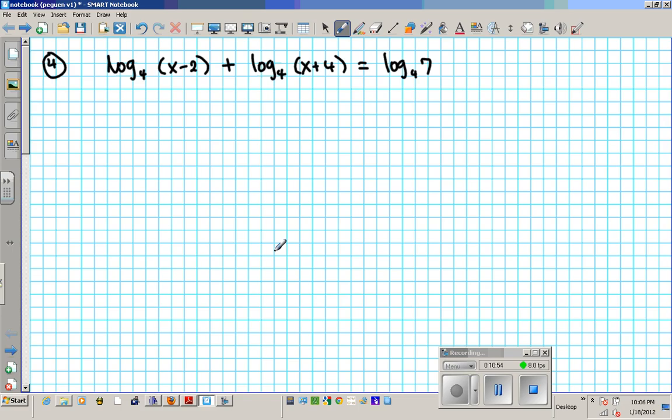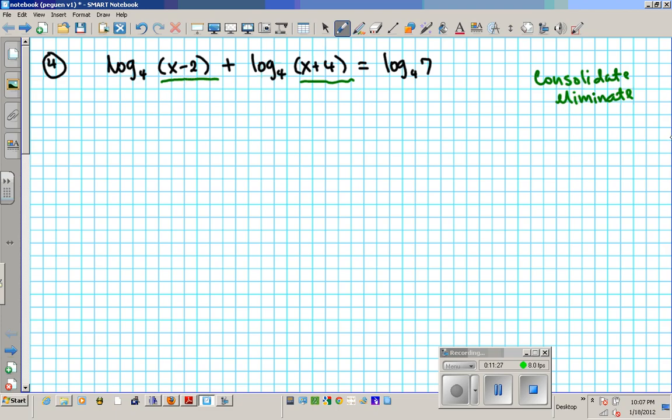Okay? So how do we do this? The logs are clean because you don't have any coefficients in front of them, so all we need to do here is consolidate and eliminate, right? Consolidate the logs and then eliminate the logs. So how do we consolidate the left side since we have multiple logs? When you're adding logs, it's the same thing as doing what to the numbers? See this expression here and this expression here? The sum of the logs is the same thing as multiplying those two.